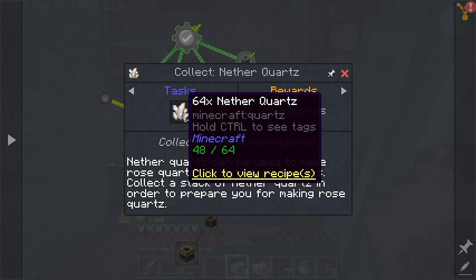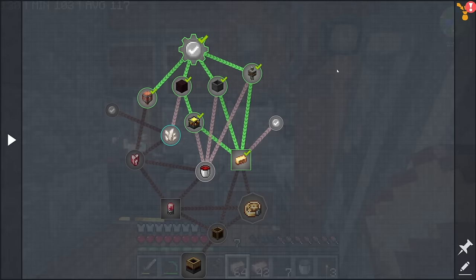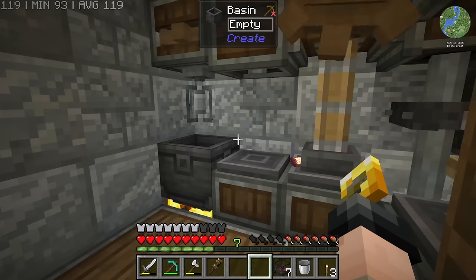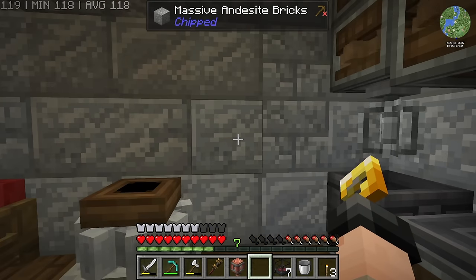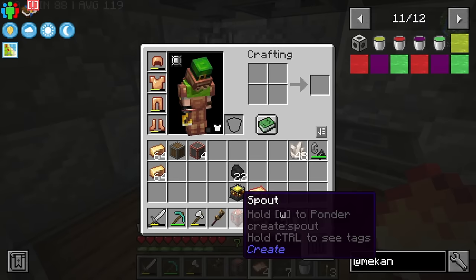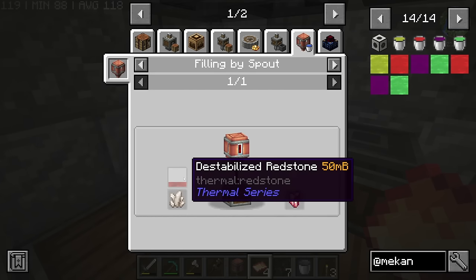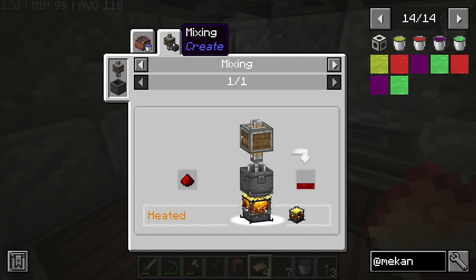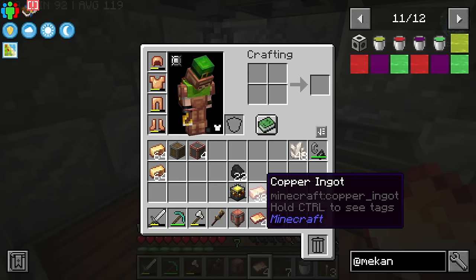For some reason, it wanted us to have 64 nether quartz before we can do the quest stuff, but I mean, not like we get anything, so it's fine. But we're going to have to create a little bit of a setup here, probably just temporary, because to make this nether quartz into rose quartz, the recipe's very different. We have to spout destabilized redstone onto nether quartz, and to get destabilized redstone, we have to take redstone dust and mix that bad boy over a heated blaze burner.